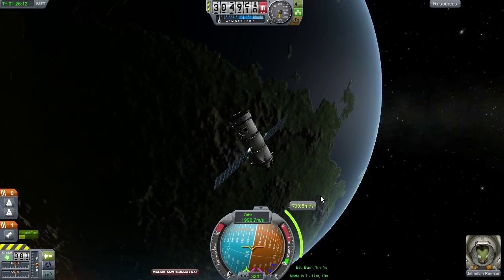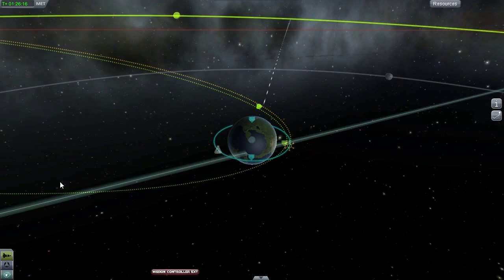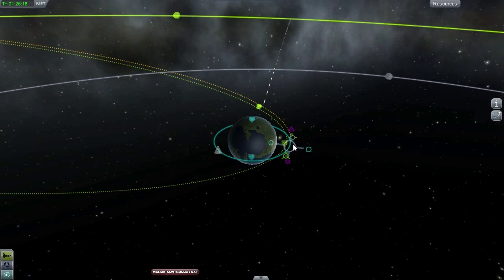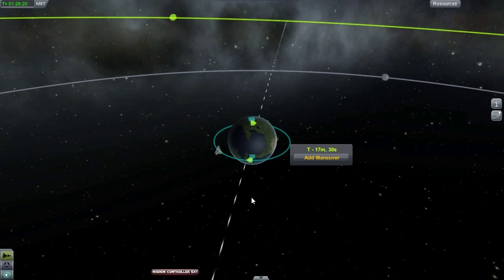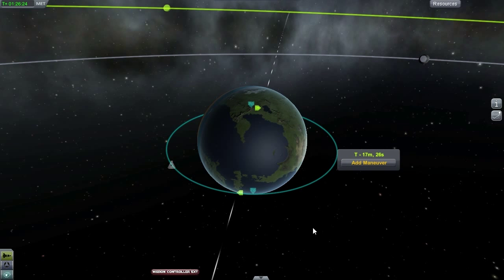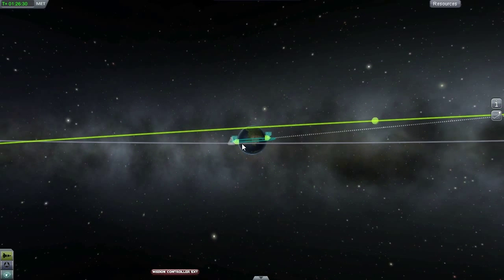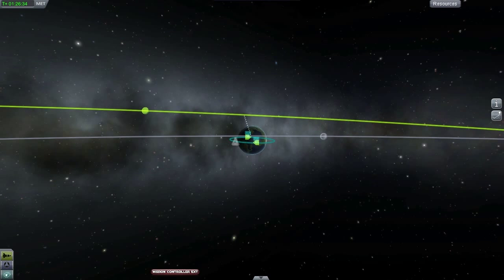So, after having watched this video, I hope you understand how to change your orbit, how the prograde and retrograde markers work, how you can change your orbit by burning towards or away from the planet, but you also understand why you don't really want to do that, and if you need to match an inclination with Minmus or with another celestial body, I hope I've given you the handles to do that.